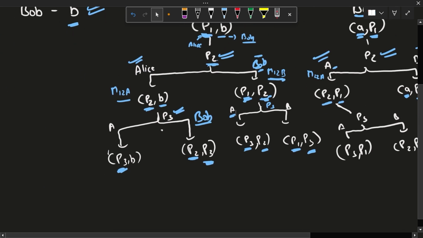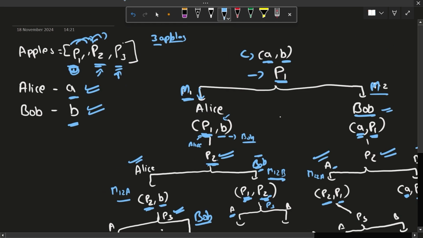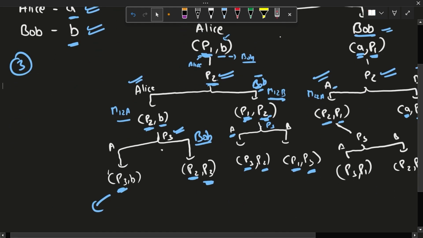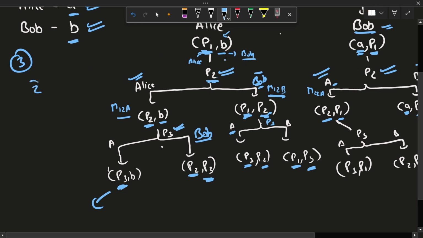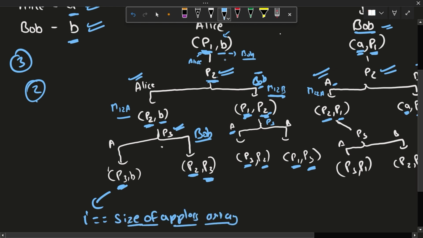Now, after the P3 apple, we will try to go to the next index, and as the size of our array was only 3, here we will exceed our size. Here we will exceed the maximum index that we can access. This can be our base condition. If the current index becomes equal to the size of the apples array, then we will return out of the function. Then we will be returning the distance it will be taking.